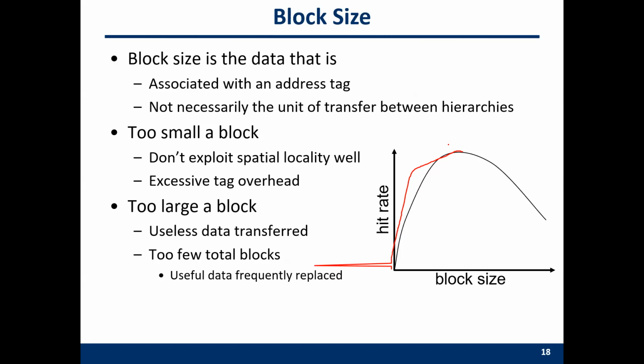But again, if you have too large a block size, you bring in a lot of wasted data, data you will never use. For example, after you access the first element of the array, it's very likely you will access the second one. But if you bring the entire array into the cache, it's pointless. You may not be able to traverse the entire array in the cache. Maybe you just need the first 4 elements.